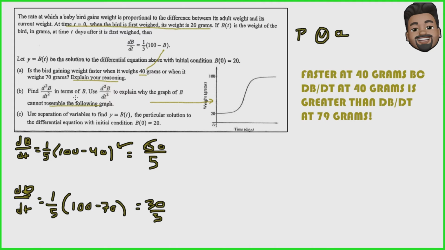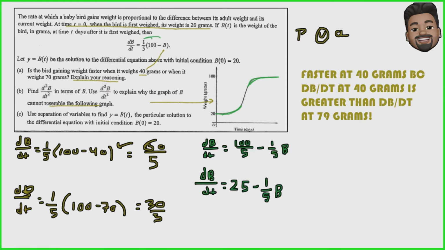Well, one thing I want you to think about is this: what does the second derivative tell you? Concavity, concave up, concave down. If you look here, there's maybe a little portion that's concave down, and maybe a little portion here that is concave up. So let's take our second derivative and see what we actually get. What I'm going to do first is distribute the 1/5 across, because I know 100 can be divided by 5.